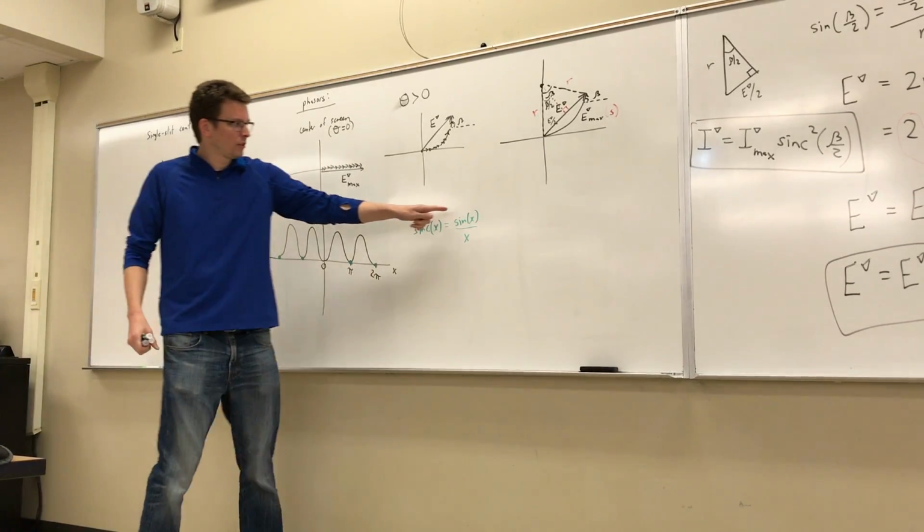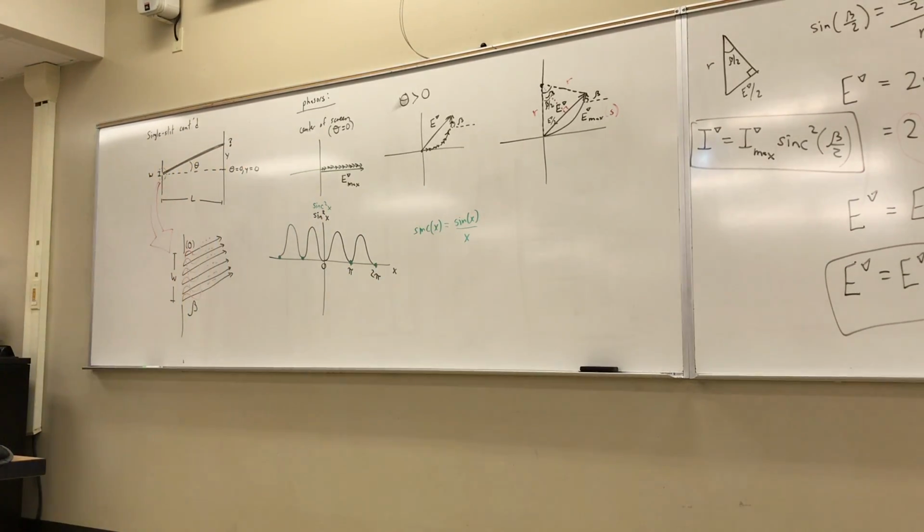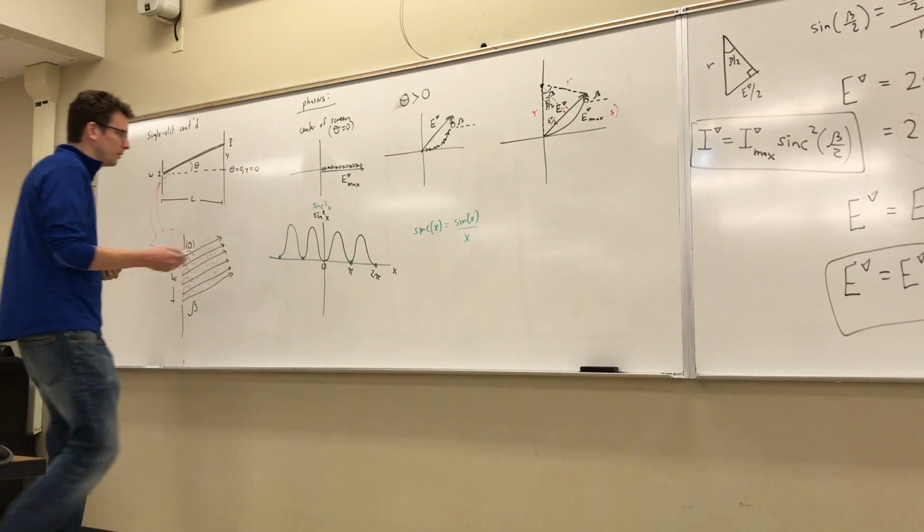The only exception is if you put in x equals 0. Sine of 0 is 0, but you get a 0 in the denominator as well, so you get 0 over 0. Is that 0? No, that's undefined, so you use your favorite mathematical technique to figure out what it actually is. What is that called? L'Hopital's rule. So if you're wondering if that has any use anywhere in physics, this is an occasion where it does. You take the derivative of the numerator, the derivative of the denominator, take the ratio, and you find that it's actually not 0, it's 1.